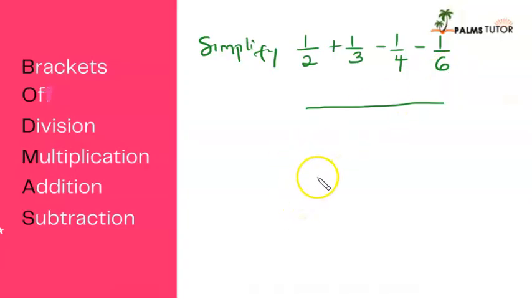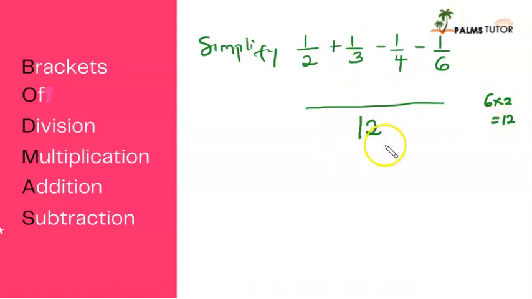One of the easiest ways to do this is to look at the biggest number. Are all of these other denominators factors of this? Can they go in perfectly? This is 6, and 4 would not divide 6 perfectly. So let's try something else. Another easy tip is to multiply the biggest number and the smallest number. So I will try 6 times 2, which gives me 12. Let me see if all of these are factors of 12. 2 will go in 12, 3 will go in 12, 4 will go in 12, and 6 will go in 12. So I can use 12.